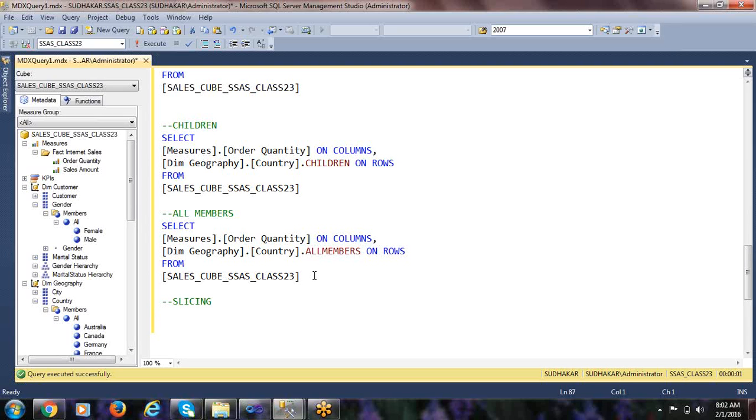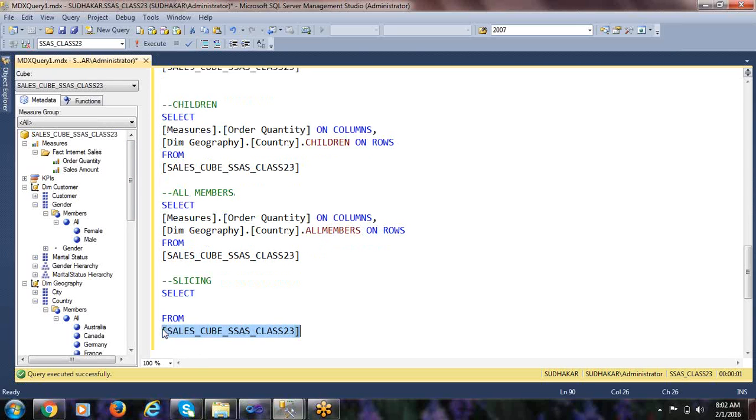Slicing means applying a where condition on the cube. So let me write select from cube name. Let's take the order quantity on columns, right? Rather than columns, I can put 0 also. No worries.